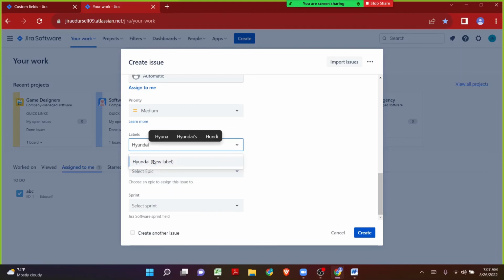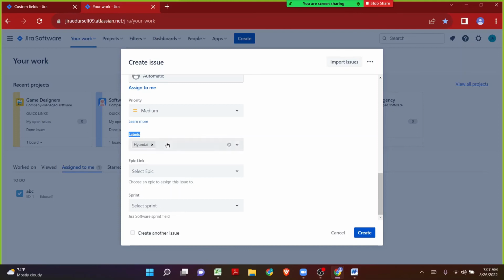Labels are completely uncontrolled and are used just to give some reference to the issue, so that going forward, maybe I create hundreds of issues. By making use of the filters option, we can filter by label, like how many issues in this particular project belong to Hyundai, so that I can populate maybe 10 to 15 different issues. So that is exactly what the label means.